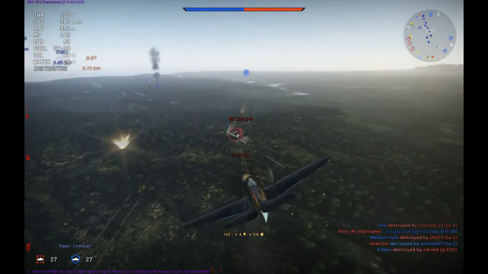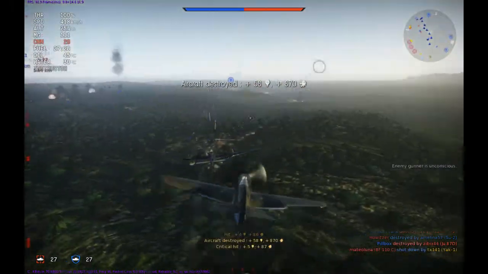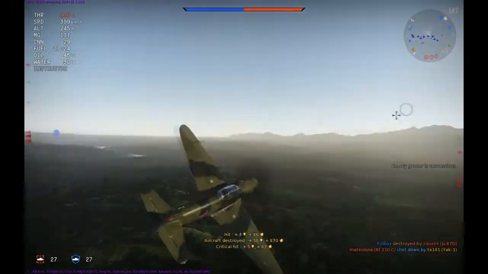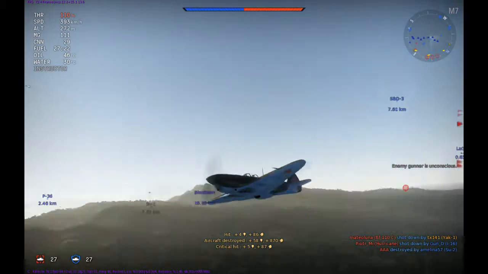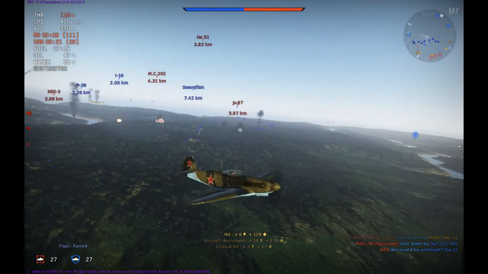And as you can see here, I'm quite carelessly spraying at this BF-110, and in my second burst I decide to get in as close as possible and aim specifically for the rear gunner and the pilot, knocking them both out to achieve my second kill.